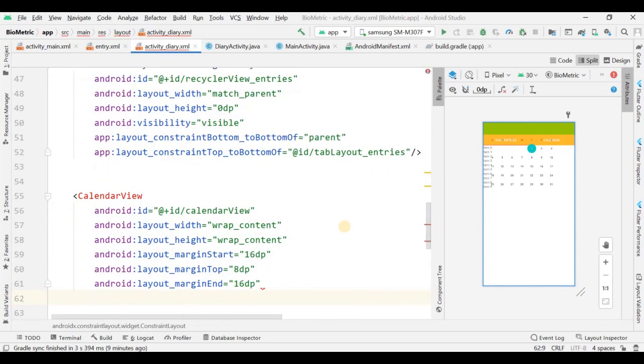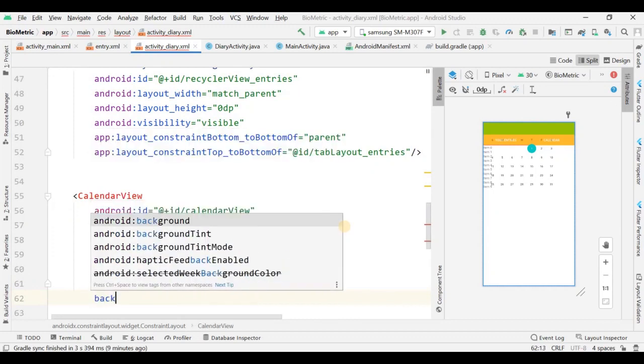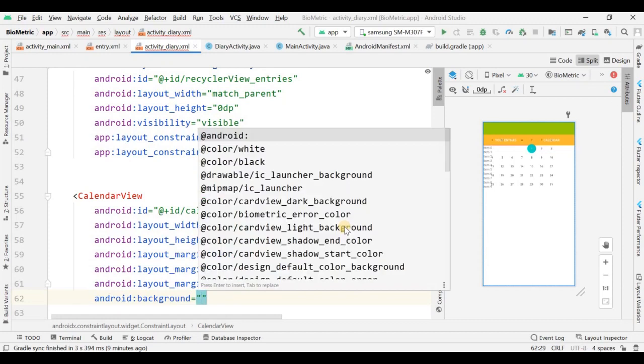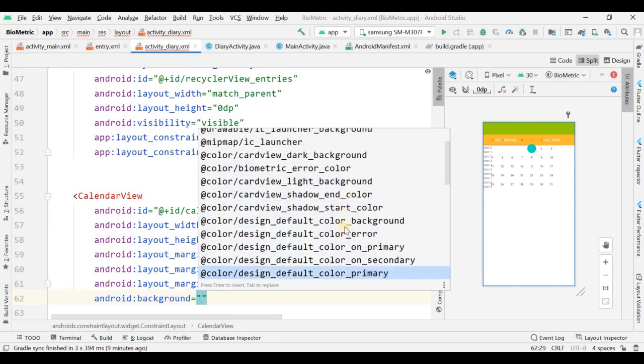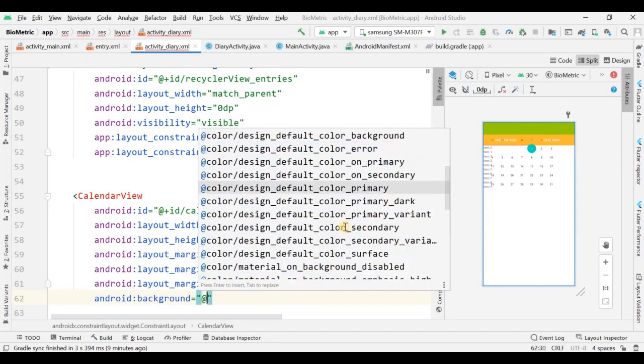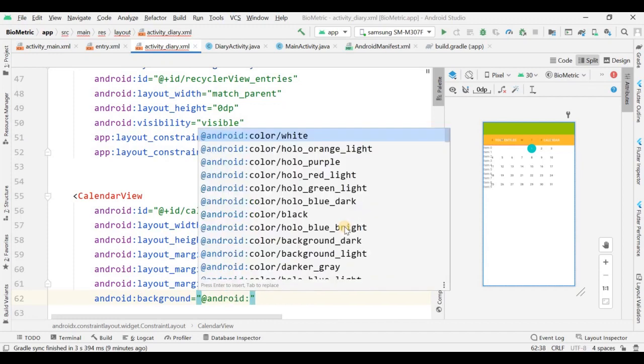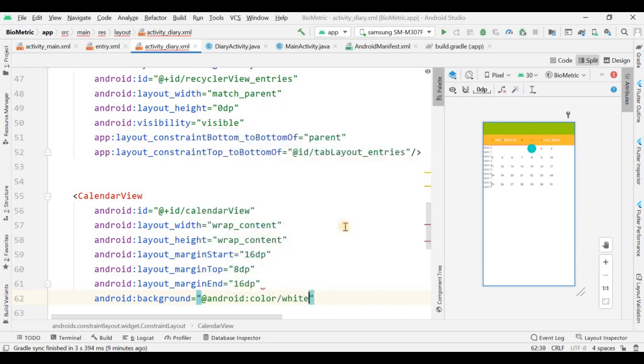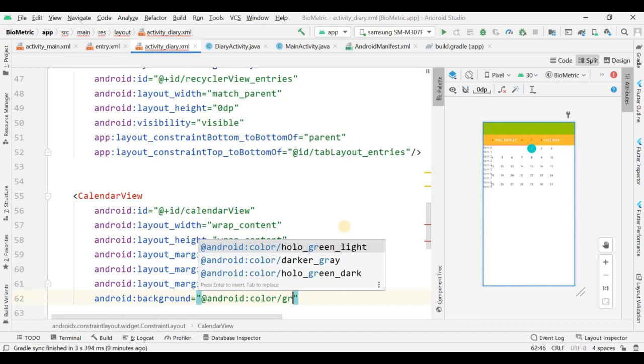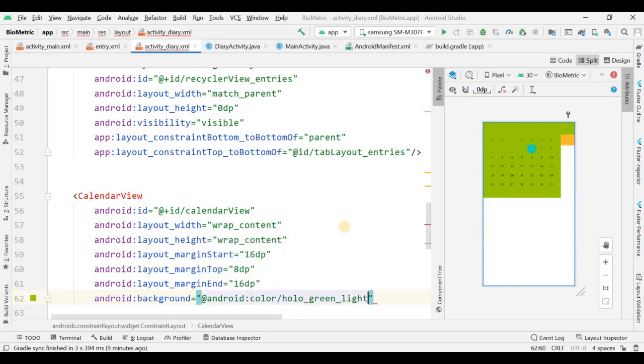Okay, margin from the end is 16 dp again, and then the background. Okay, so the background will be, what kind of color we want here. Let me check, it's from the Android library, and then color holo green.